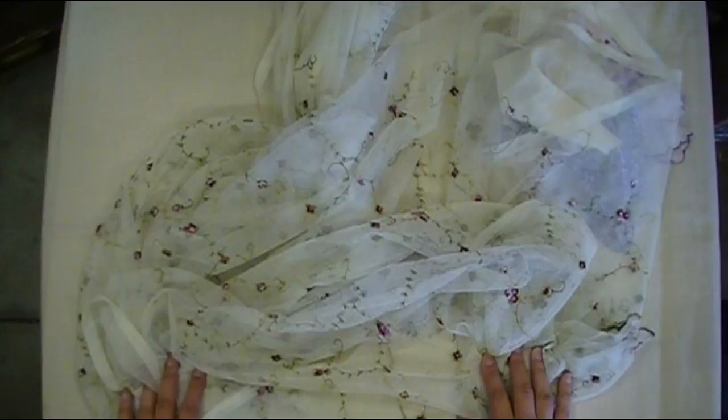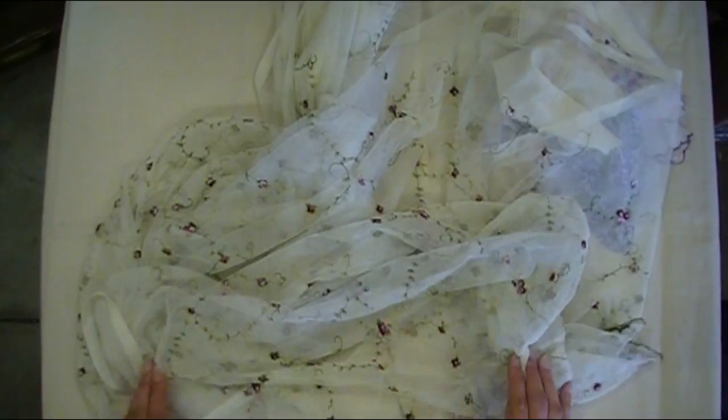I don't remember what the video title is for this video, but I found this exact curtain piece in Florida at an antique, vintage, shabby shop in downtown Deland where we used to live. And I was hoarding it because I thought, man, I don't want to cut this apart. This is so beautiful. So I've kind of just hoarded it, and I take it out and look at it and get a little inspiration.